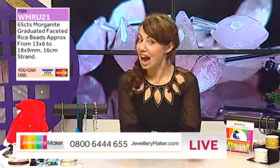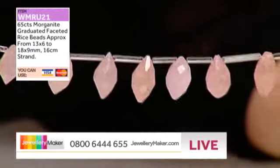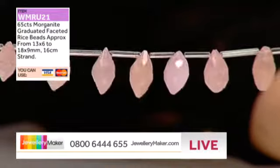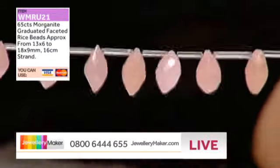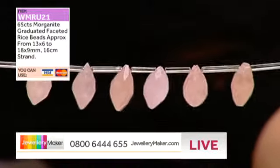65 carats, highest carat amount that we have for faceted morganite on our website at the moment. Whilst you're online, do me a favour, do a price comparison. Get your prices up for 65 carats of morganite.